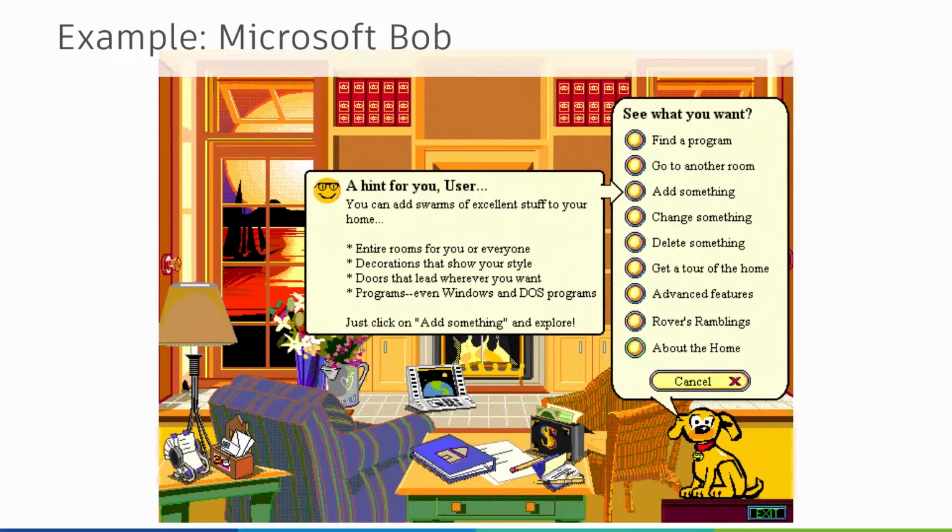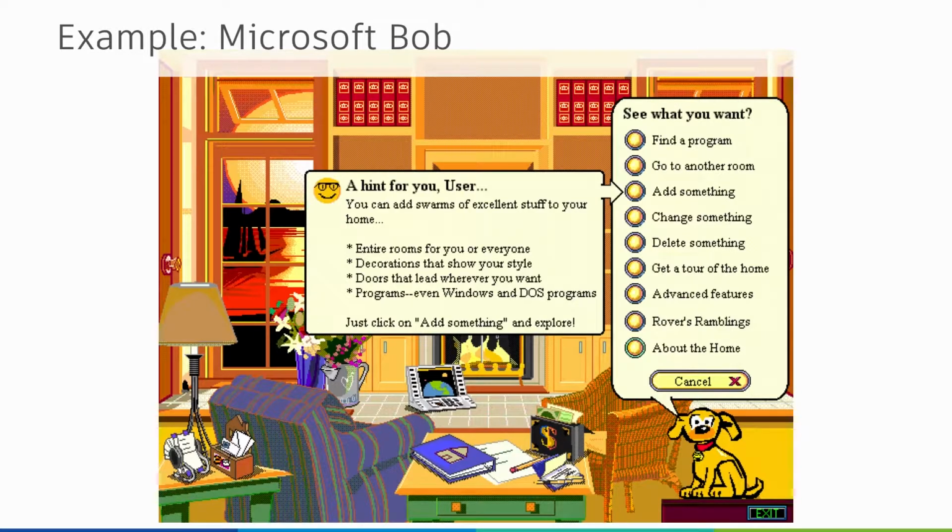Now, I'll give you an example. Sorry if you're from Microsoft today. I don't know if anyone here is, but this example is the Microsoft Bob operating system. You probably didn't work on this. It came out around 1995, pre-Windows 95. And what it is, it's taking the desktop paradigm to the next level. So your operating system is a house, and like the Rolodex is your address book, and you've got your books up there, and you have a dog that guides you. So it kind of failed.